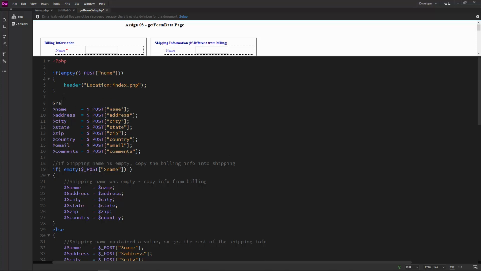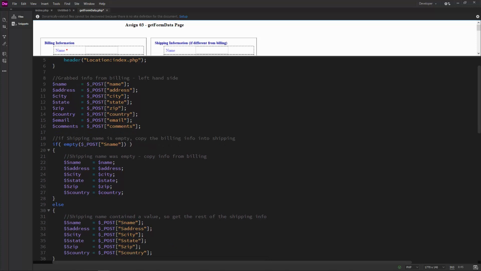Grabbed info from billing, which is the left-hand side. So these variables, these are local variables right here, local to this one page.